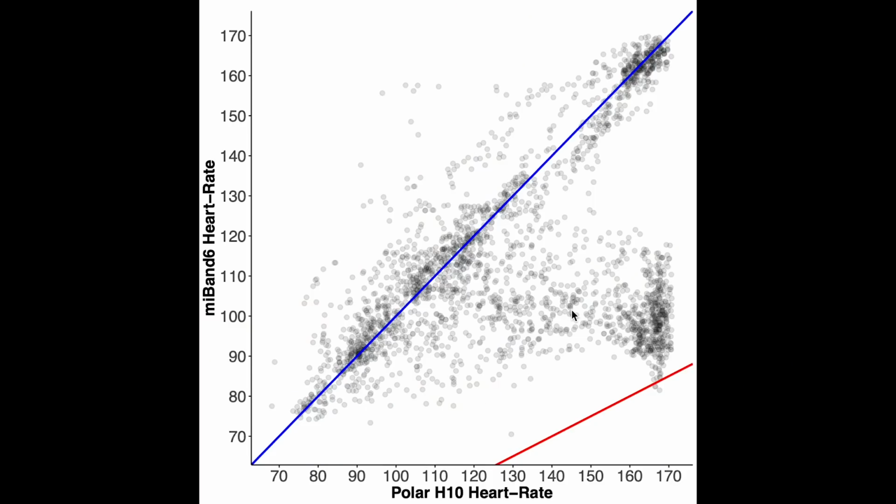Here I displayed an overview of the heart rate accuracy. Each dot here is a single heart rate measurement, with along the horizontal axis the value according to the Polar H10 chest strap, and along the vertical axis the value according to the Mi Band. The blue line indicates perfect agreement, so any measurement along this line had roughly the same value for the Polar H10 and the Mi Band 6.